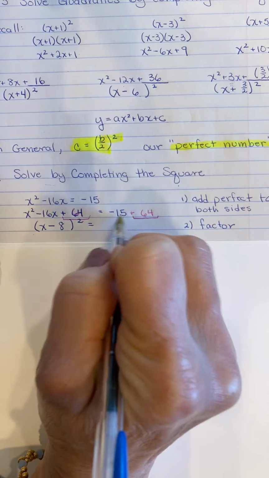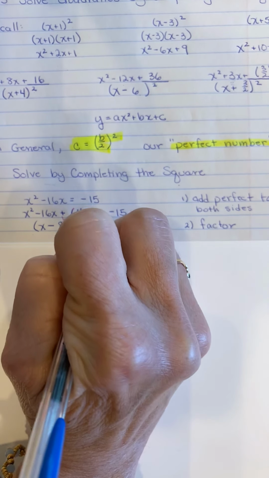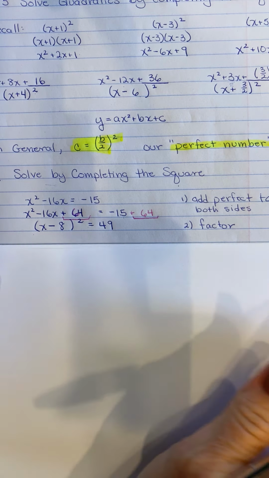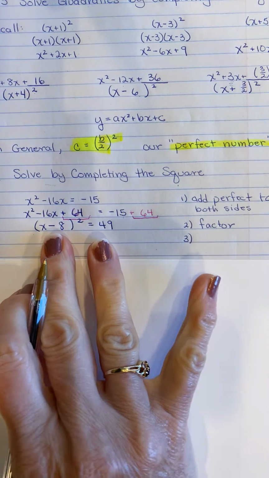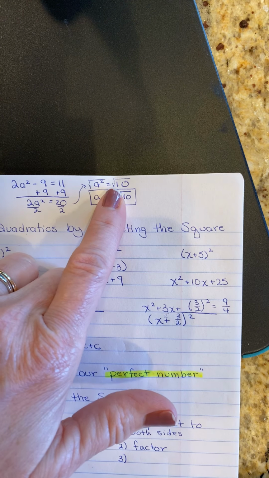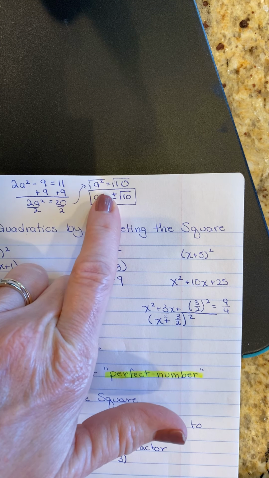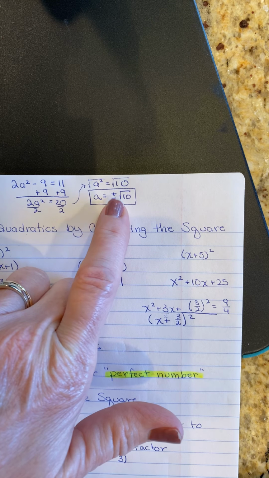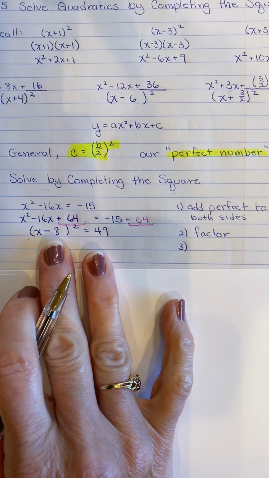On the right-hand side, let's just simplify that. Is that 49? All right. Our third step, now we're taking into account what we learned in 9-4. If you have a squared equals 10, what is a? You square root both sides. Square root both sides, and remember we need the plus and the minus when we're solving an equation.